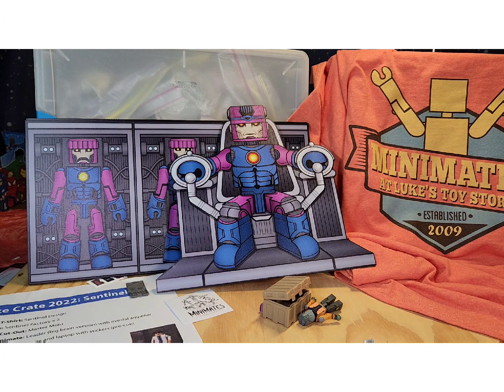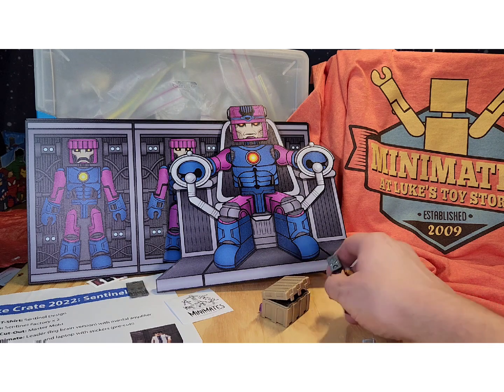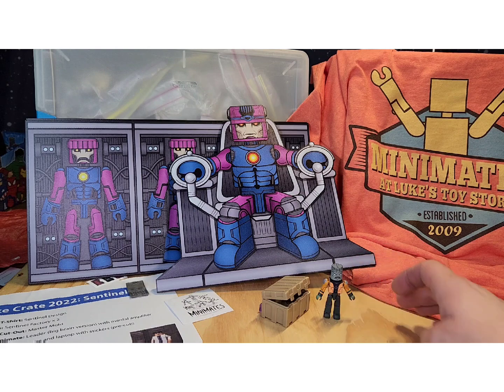As far as I'm concerned, this is a good deal for what he gave. A normal shirt costs what, 17, 18 bucks or something. These foam boards are usually like 15. I always forget, 15 or 20 bucks. We got a custom leader out of it. This crate, by the time it's all said and done, you definitely get your money's worth.